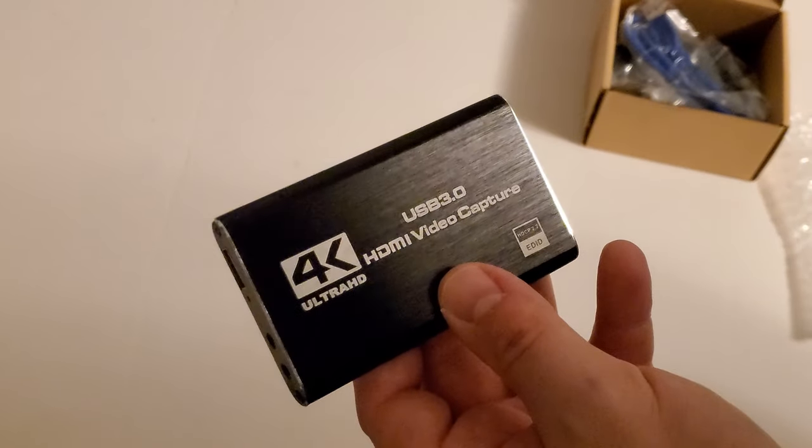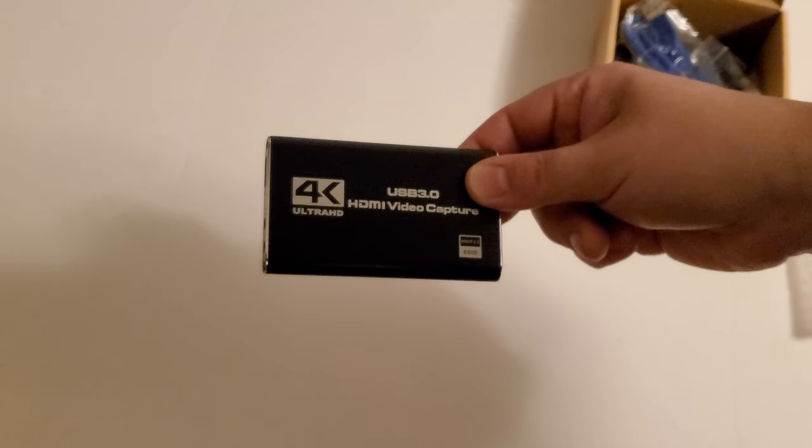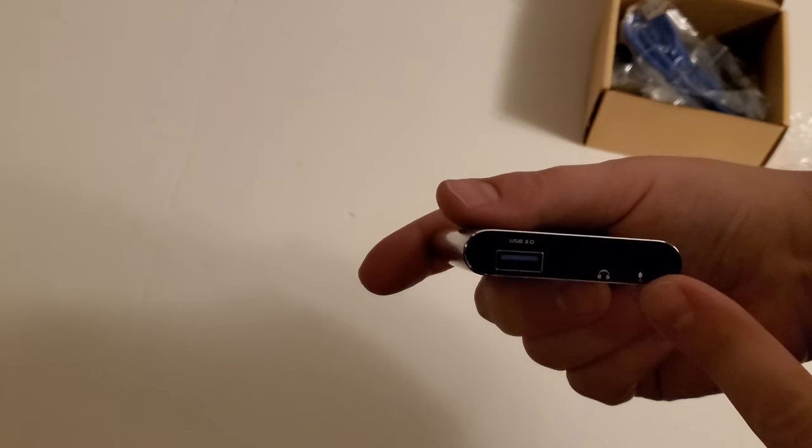Oh, the other one's plugged in. I did a video about the other one, it worked fine, but this one, whatever. This is the capture card that I purchased. It is a 1080p 60 frames per second capture card. It has headphone and mic, and it's USB 3.0. It has HDMI in and out, so it's good for gameplay.